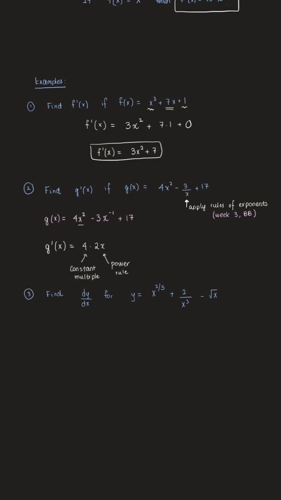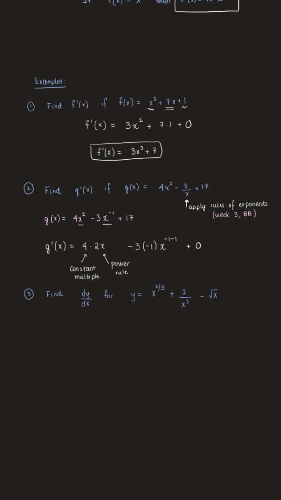For the second term, we have a negative 3 as our constant, so I'm applying the constant multiple rule. And I'm going to apply the power rule to x to the negative 1. So negative 1 will come in front, and we'll eventually multiply the negative 3. Then I have an x, and I'm going to do negative 1 minus 1 using the power rule, where we subtract 1 from our exponent. And then finally, the derivative of 17, that's a constant. That means 17 is just a flat line whose slope is 0.